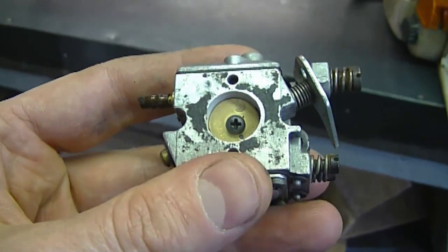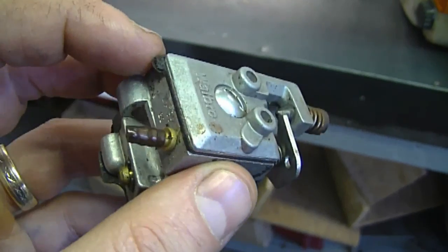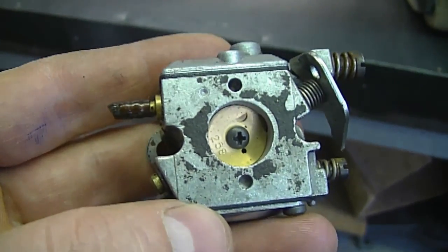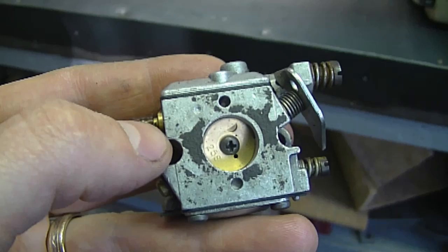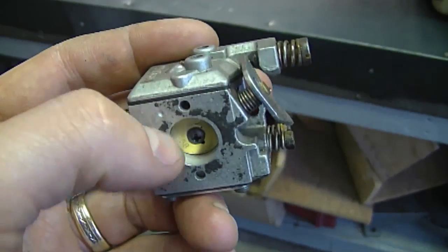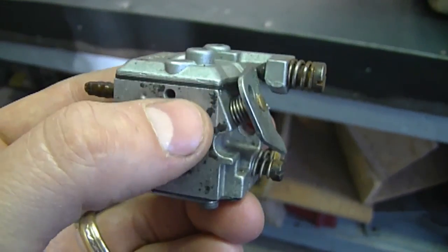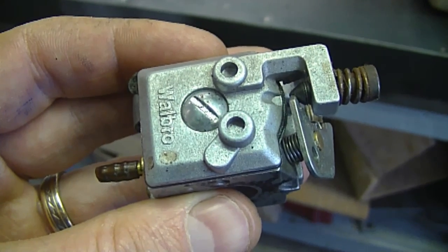My next question is about small two-cycle carburetors. Somebody asked: when you take the carb apart and remove the diaphragms, you're left with some gasket material — this black stuff you see here — what do you do? What I do is clean it off. I use a Scotch-Brite pad on my die grinder and clean it right off, it comes out as good as new. You can also use 400 or 600 grit emery sandpaper, or some carburetor cleaner will help loosen it. An ultrasonic cleaner will also bring it back as good as new. Just make sure you don't scrape it off and leave huge scratches with a screwdriver, because then you could have an air or fuel leak.